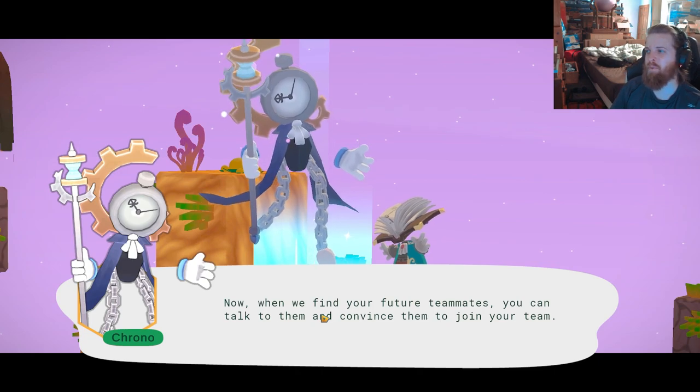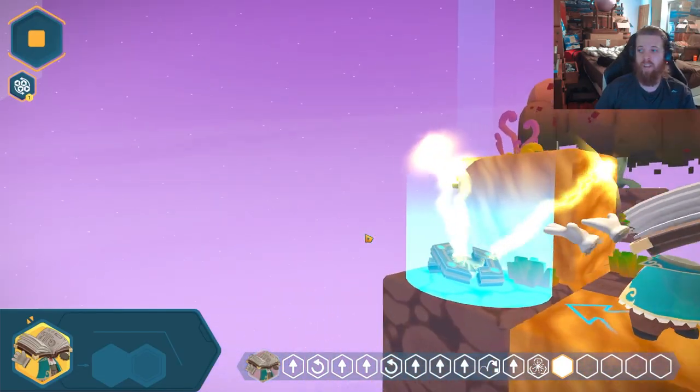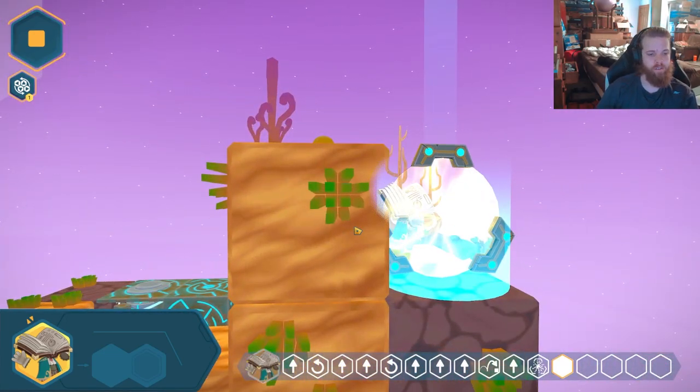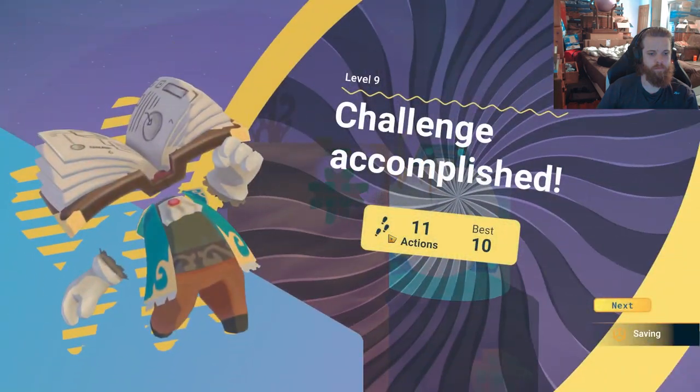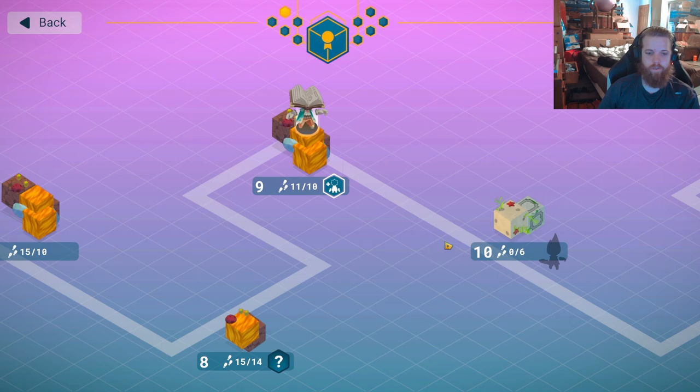Ah, so we have a way to add friends. Got it. And then build, and, let's go, we did it. Alright. We're on to what I believe is the final level in the demo, so let's go ahead and do it. Let's go.